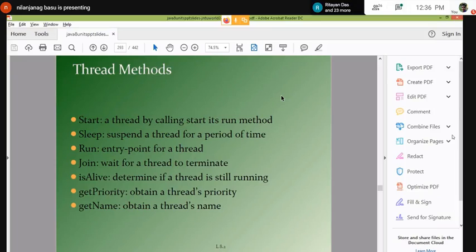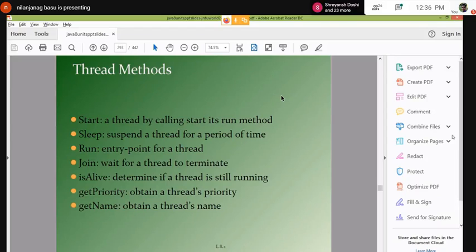Whenever a thread is being created, there are three things: the name, the priority, and the thread group name. In the same way, setPriority and setName. setPriority will change the priority of a thread, and setName will change the name of a particular thread. getName and getPriority just obtain the thread's name and priority.